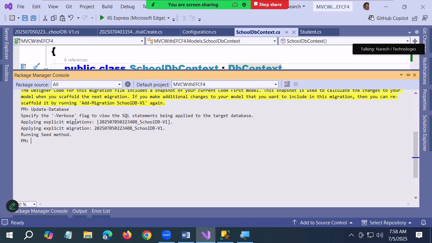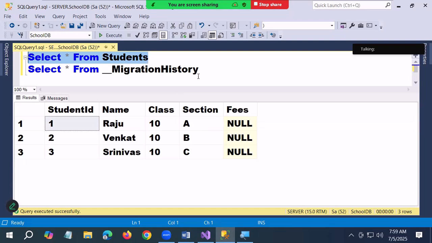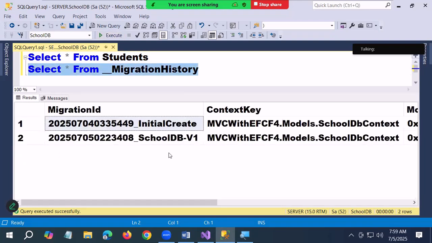If you want to see them, next time when you call update, use minus verbose. If you say minus verbose, it will show you those commands on the screen. Okay, next time I'll show you. Watch. See there, school DBI file, V1. Yesterday it followed its own naming convention. But today I gave my own name, and it is using the same name here. Hope you are clear. So this is what exactly happens when you do it.